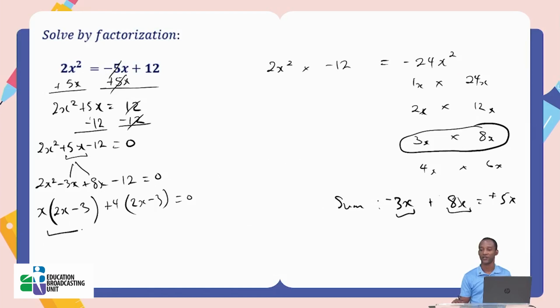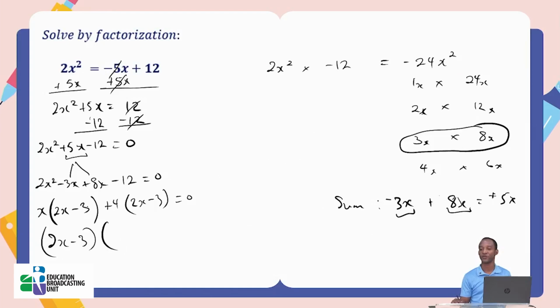Now we're going to factorize this portion with this portion. Again, we have two factors here and two factors here: the monomial, the single term, and the binomial, the two-term expression. And we have the monomial and the binomial here, the other two factors. In terms of common factors between this pair, what's the highest common factor? It's the 2x minus 3. So we're going to take out the 2x minus 3 as the common factor.